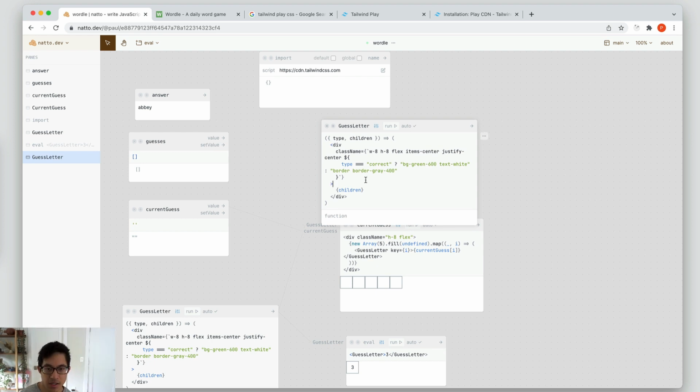And so for this one, we want each guess. We'll take a guess as a prop, and then we're gonna do the same map thing here. So let's do that. So this is good, and then render the guess there.